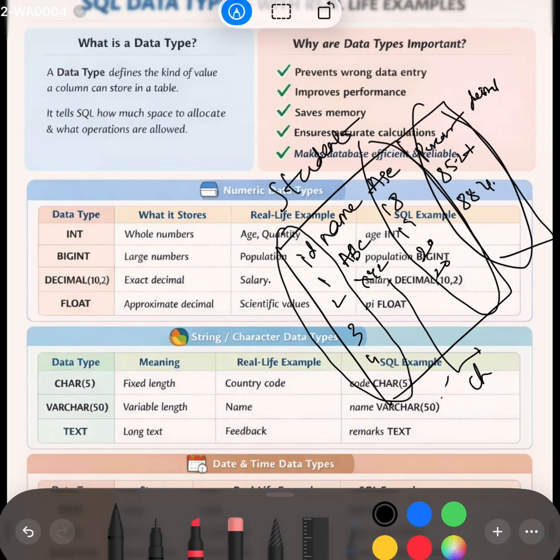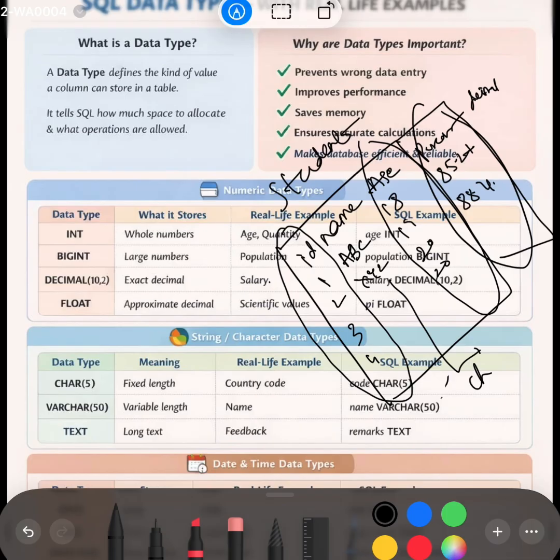Let me give you an example for this statement. You might have used forms in your daily life. At some point, you might have entered data in forms. If you see in name, only a specific data type is allowed, which is nothing but characters. You can only enter characters in the name column. You cannot give numbers like 1, 2, 3. That is not allowed. If your name is XYZ, you're only supposed to enter XYZ.